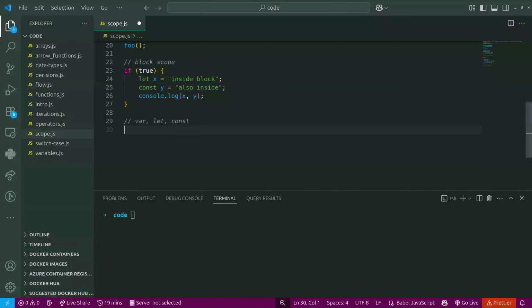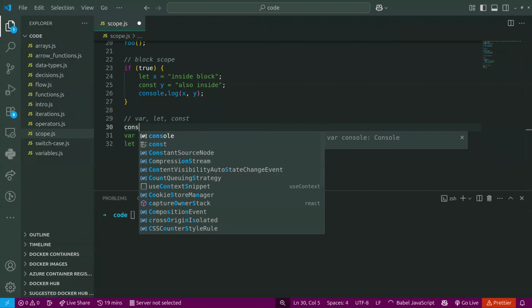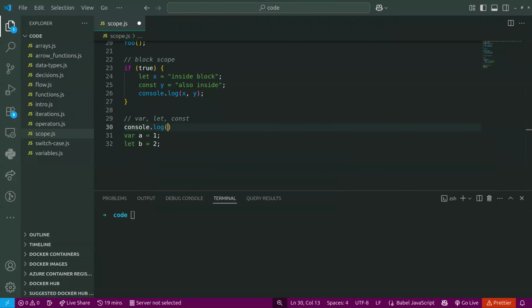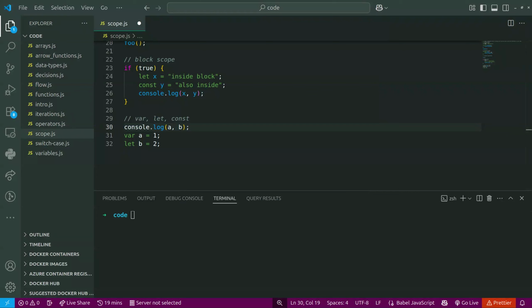But I'm going to try and create something here. Let's say we declare a variable with var, just to try and explain it even further. I'll have a variable, let's call it a, and I'll have another one, b, then I'll assign it a value of 2, like that. So when you talk about the var keyword and its hoisting, I can just go ahead and say console.log, and I can try to access A and B before they are declared, right?